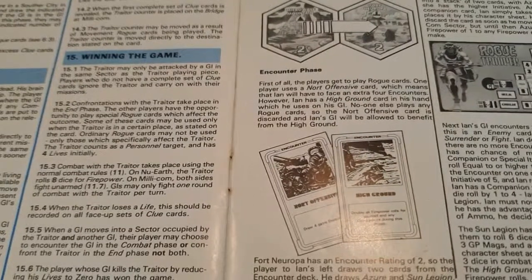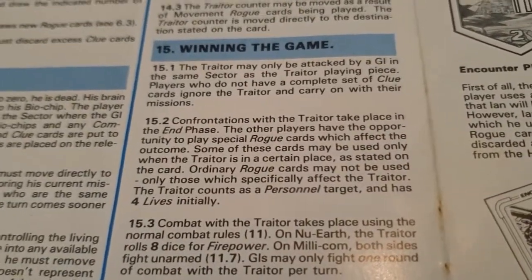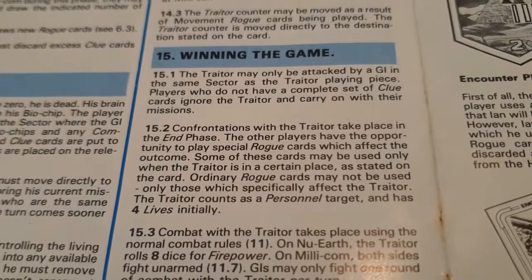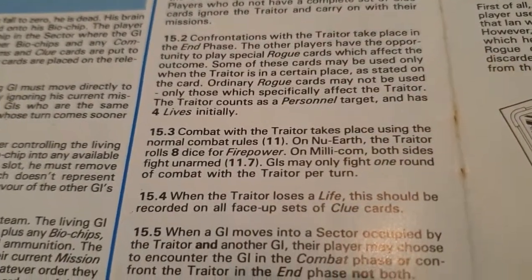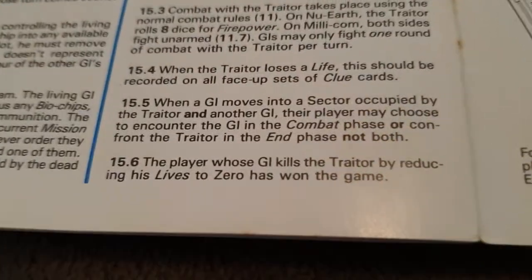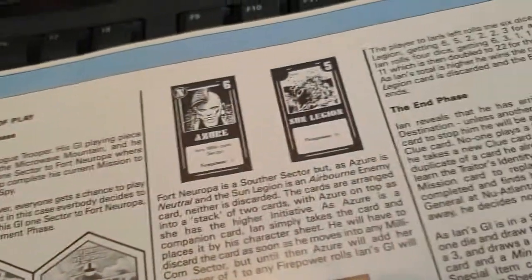Oh, here we go. So winning the game was... the trader may only be attacked by GI. So there you go, if you can read that. And then the whole heap of extra bits and pieces. So you had to identify.